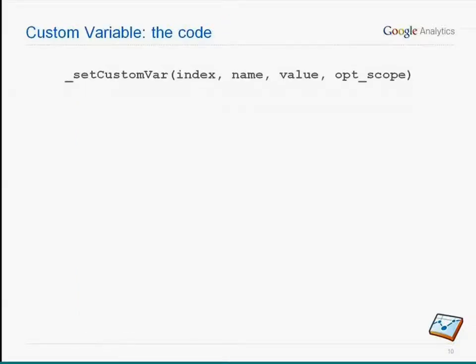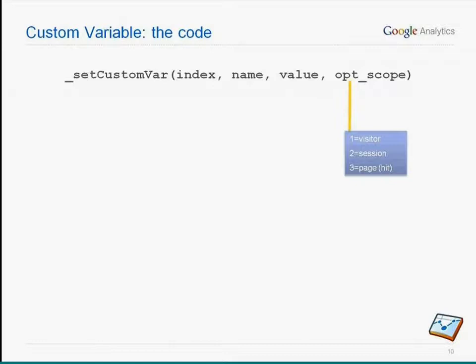Okay, let's actually dive into the code. So here is the functional signature for how to send a custom variable to Google Analytics. It's a setCustomVar with 4 parameters. First one, let's talk about the scope variable that we talked about.